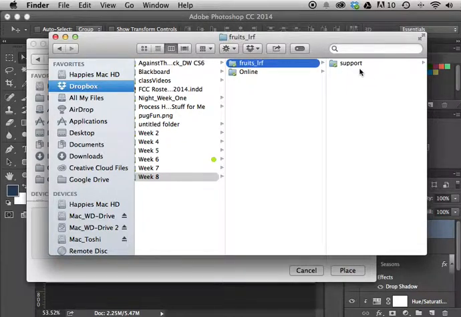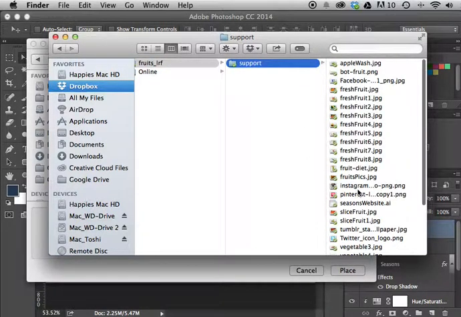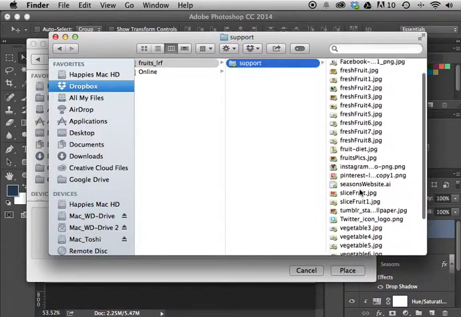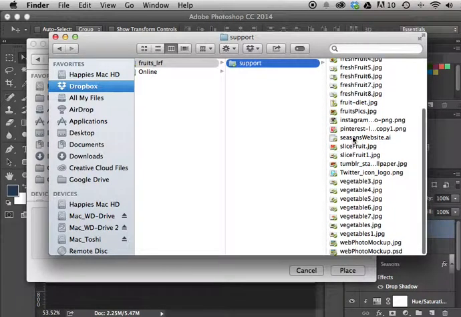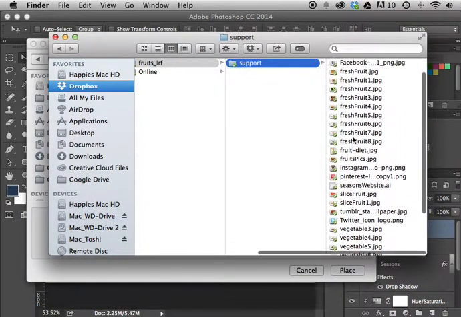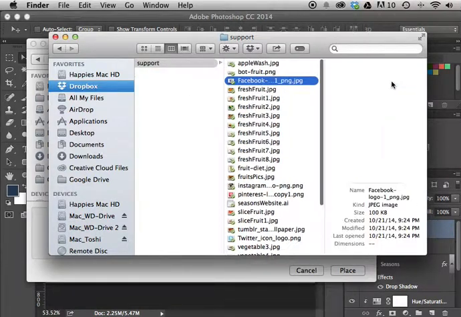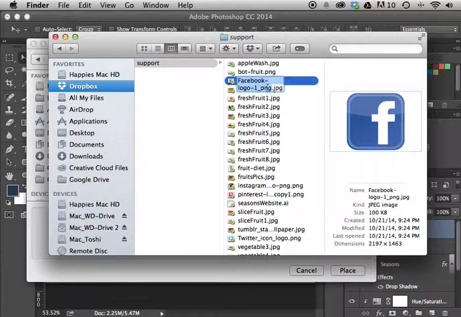Online. Support. What happened was with my Facebook image that I use, for some reason it has 2 extensions. It should just have a .png, but it doesn't. I'm going to save that, use PNG.